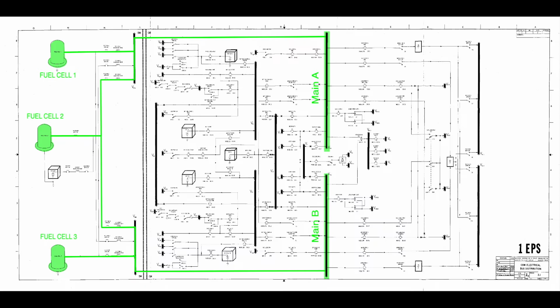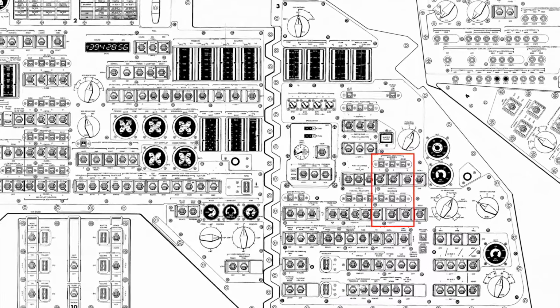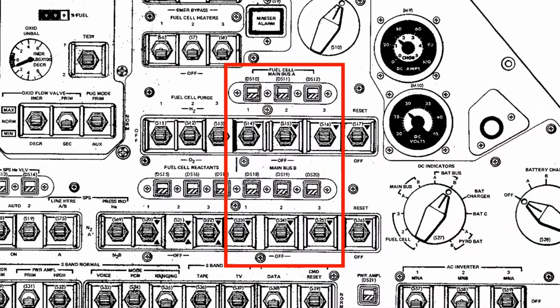You see a hardware problem. They had just lost fuel cell 1 and 3. At the Apollo 13 accident time, the backup fuel cell 2 was connected to bus A, so only the bus B voltage went to 0, hence the main bus B undervolt caution light. However, you can manually switch any fuel cell to any bus, and you hear them at first try to reconnect fuel cells to the default configuration, cell 1 on bus A and cell 3 on bus B.